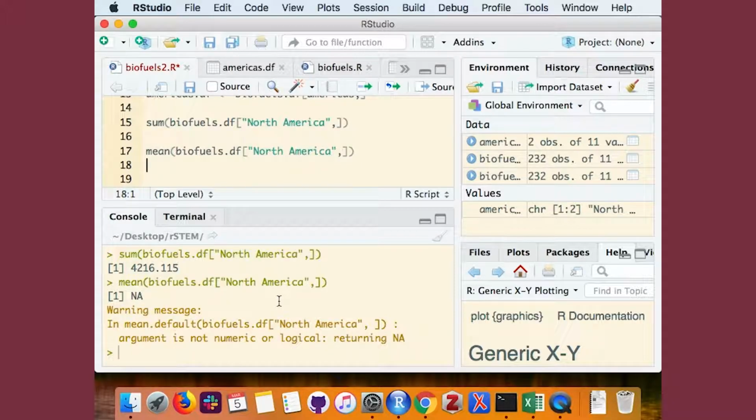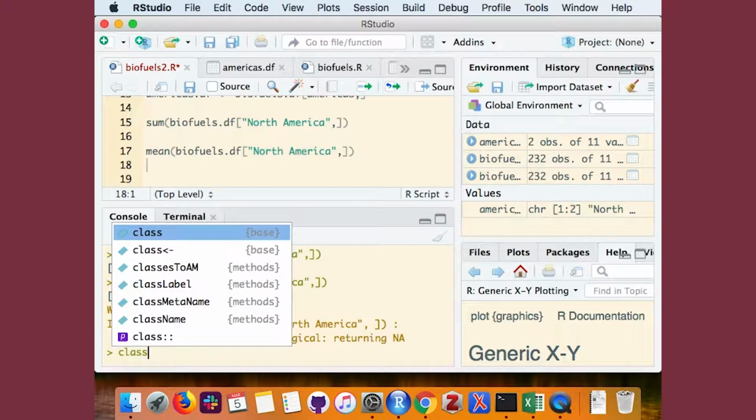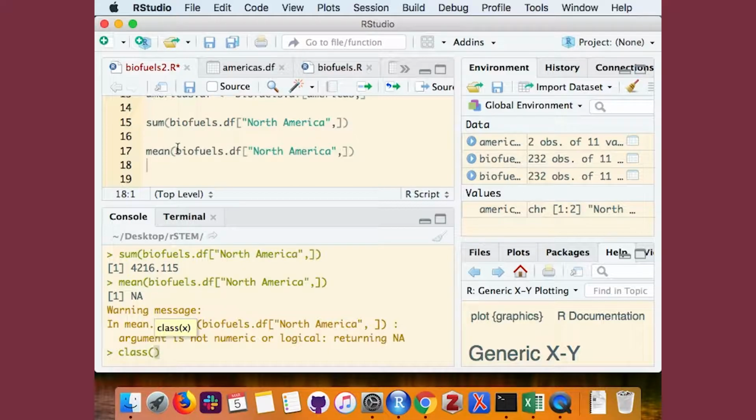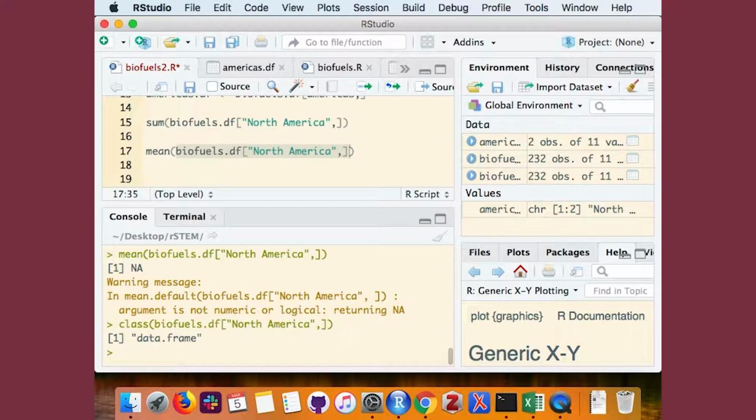If we want to test what data type we're working with right now, we can, just down here, say class. And then I'm just going to copy it because it's easier, biofuels.df and then North America. So it should be all of that numeric data. It worked on some, right? But if we type that in there and we hit enter, it's going to say, oh, this is a class of data frame. And what it needs to be is a class of numeric.